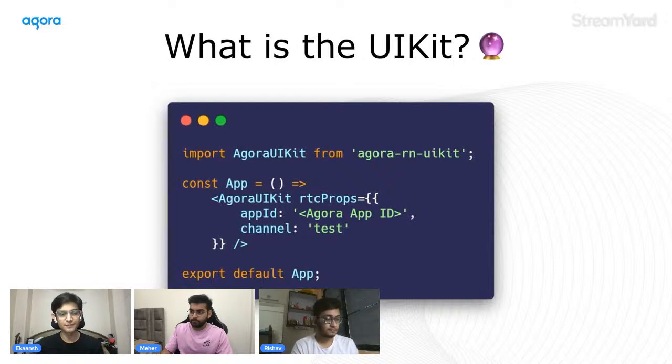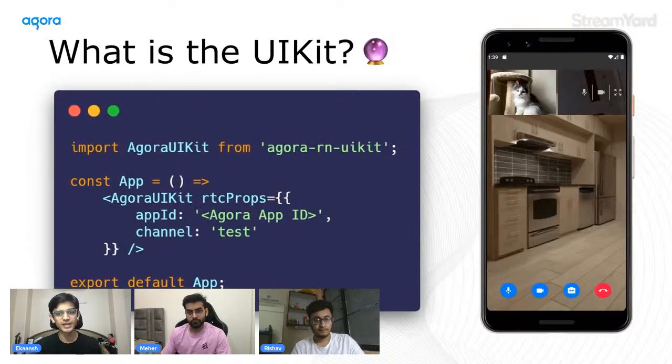In the first line, we have the Agora UIKit being imported from a package, and then we just define a component with our app ID and channel, and then we just render that component. That's all you have to do. We're going to talk about a few platforms like web, React Native, Flutter, and Android, and show you exactly how easy it is to get the UI kit working. If you go to the next slide, you can see exactly what it looks like. This is the example for React Native, and I think I have another picture of what the web UI kit looks like as well.